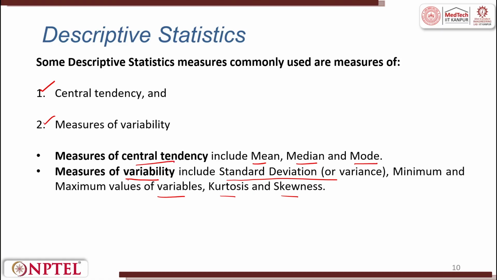So, what is the spread? This is variance or standard deviation, that is how it is varying. Minimum value and maximum value, that is also a range. Maximum value minus minimum value is range. 4.5 micrometers minus 0.5 micrometers is 4, that is a bigger range. Then 3 micrometers minus 2 micrometers is 1 micrometer, that is a smaller range. So, this is measure of variability. This also we will talk about in detail.